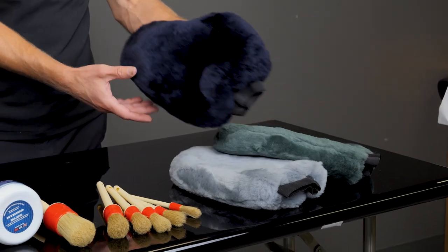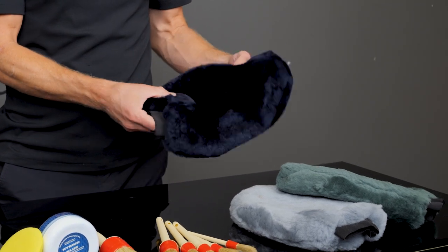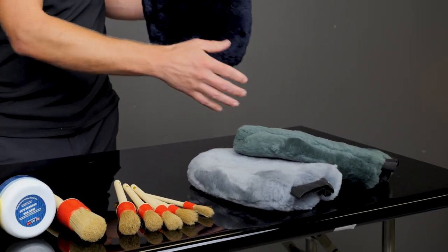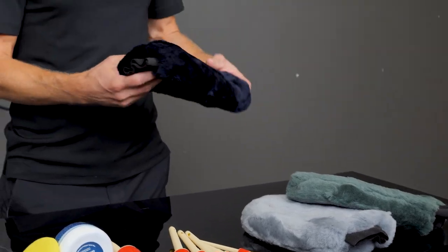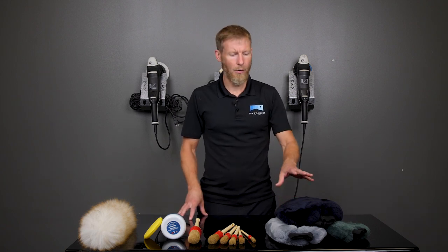The wash mitts — these are wool wash mitts. They come in a variety of different colors, and we don't know what color we're going to get when we order them. So if we order 20 of them, we might get a few of this color, a few gray, maybe red or brown. If you place an order for one of these from us, you can put the color you prefer in the comments and we'll do our best. Tell us your priority and if we have it, we'll give it to you, but there are no promises.